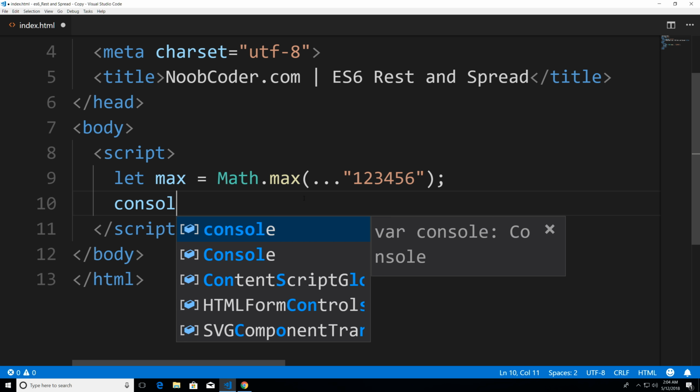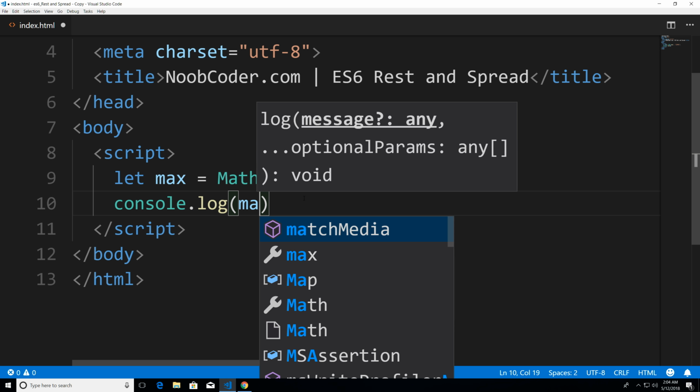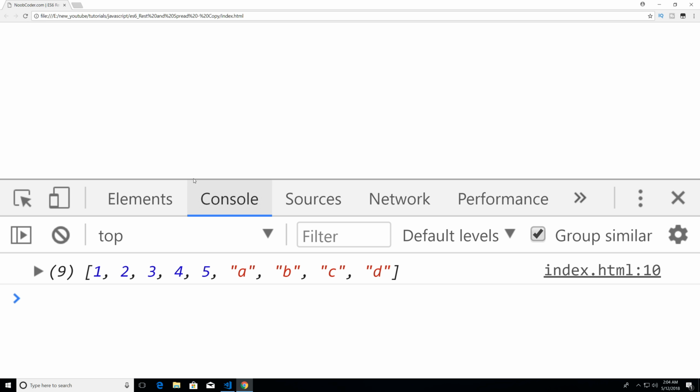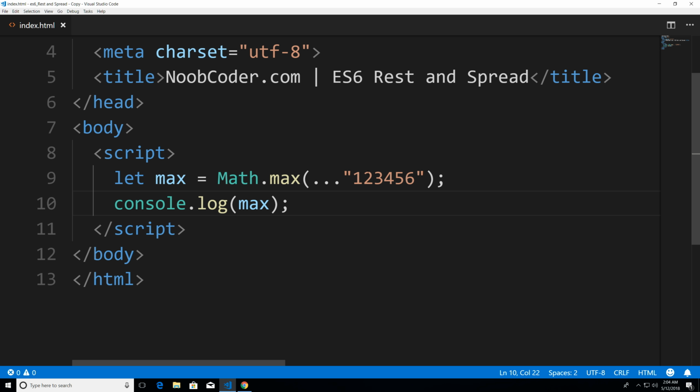Now let's print out what the max is. Let's save it, head over to Chrome, run it, and you can see that the max value within that string was 6. So it breaks this string up into its individual values: 1 is 1, 2 is 2, 3 is 3, etc. And obviously 6 is the highest value, so 6 gets returned from the math.max function.